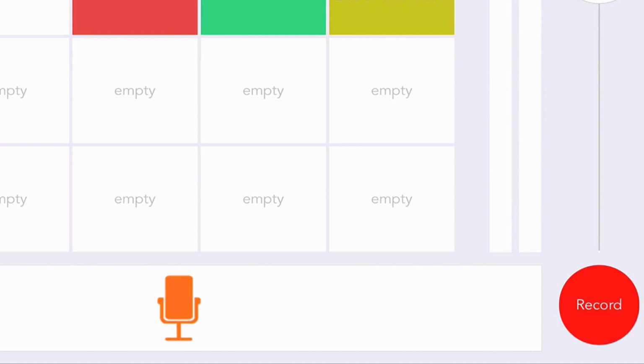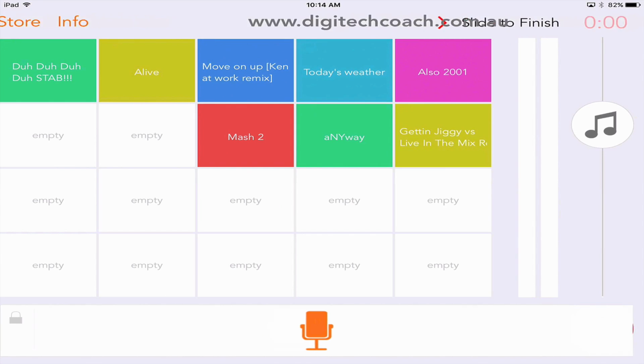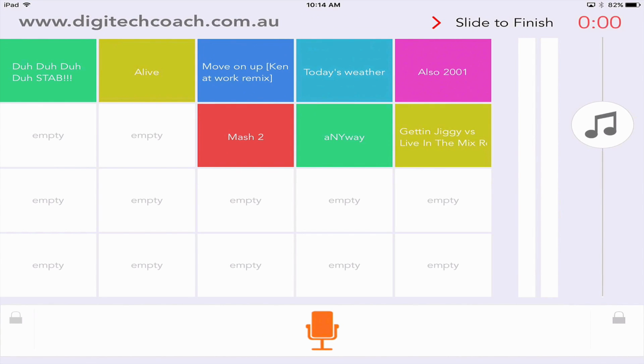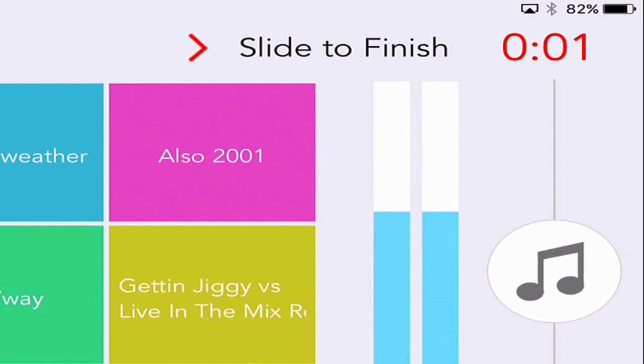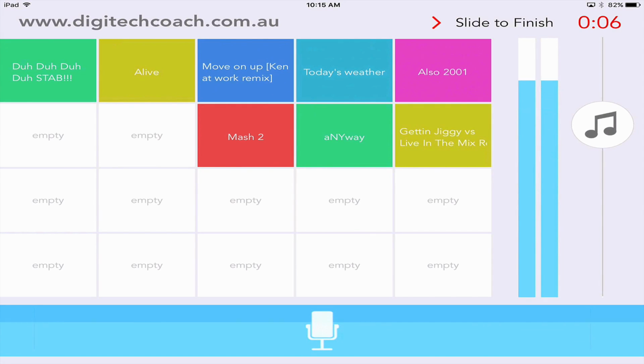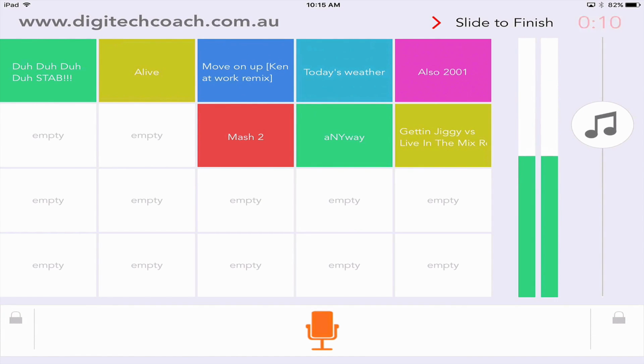So we'll start with the record option down the bottom. This big red button is what you press to start your session, and now that you've got that, as soon as I press the microphone button, it will begin to record the session. So as soon as I press record here, you'll notice that the mic levels on the fader are going up. I'm pressing and holding the mic bar down, so as soon as I release from that, it will disappear, and you'll notice that the counter in the top right hand corner stops as well once you take your hand off that.